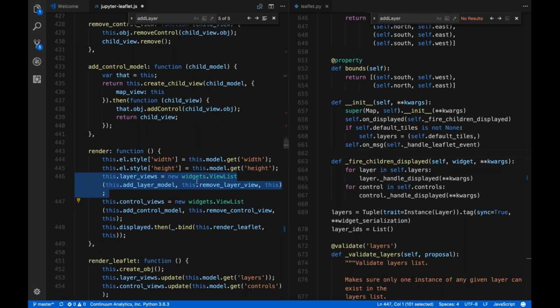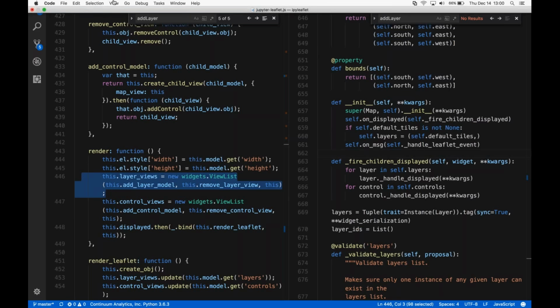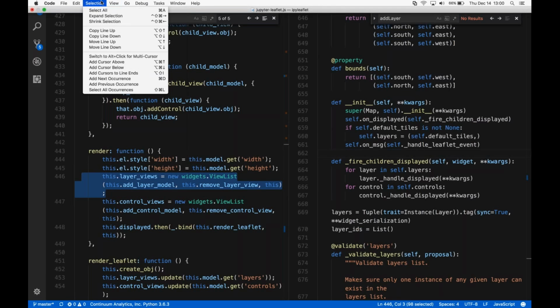So essentially what needs to happen is this line needs to be copied over. Maybe, okay, let me take just a couple minutes, see how fast we can go through this. So I'm going to create a new layer views. Let's see, can I make a new copy of this file? I forget in Visual Studio Code if I can make a new copy of this.